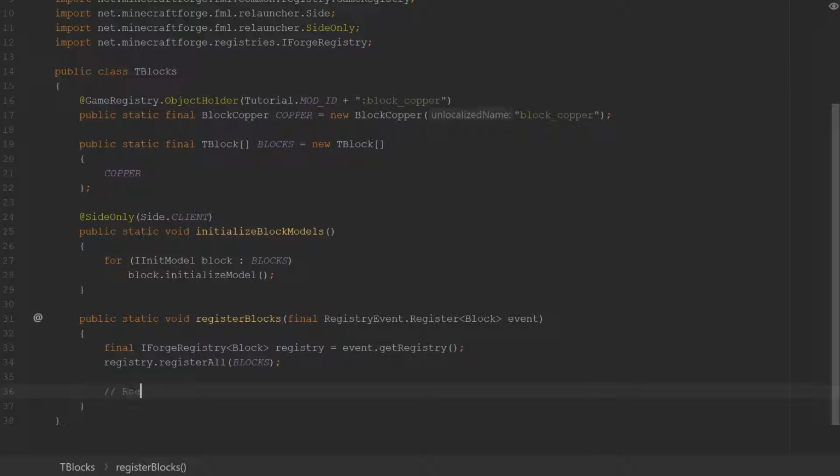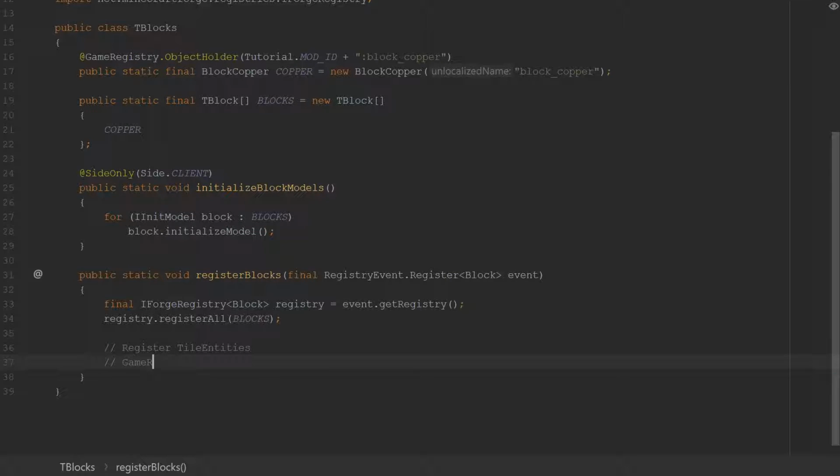So down here is where you will actually be, in the future when we actually get to it, registering tile entities here, and the way we will do that is like so. I'm going to put this code in as a comment for now for when we get to this stuff, which will be fairly soon. Something along those lines.